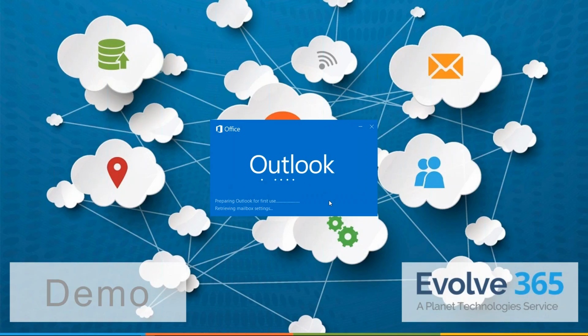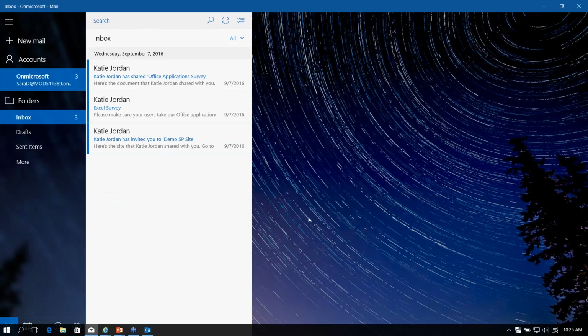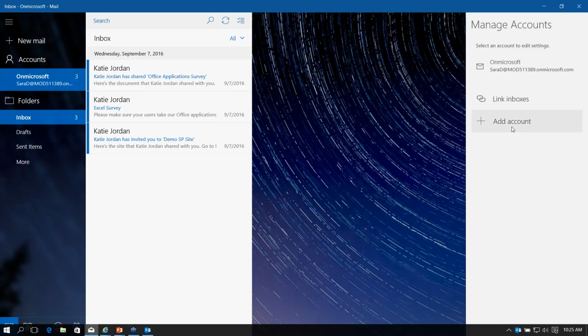So while it's populating that email for the new user, we can switch over to the Windows 10 app. And in Windows 10, it's a very, very similar process. So again, I've got my basic email, right? I can see the accounts here. I can come into the inbox. You see I've also got that accounts option, and it pulls up right away. I can add an account. Now you also have this link inboxes tool. It really varies what you're going to be doing with your email.